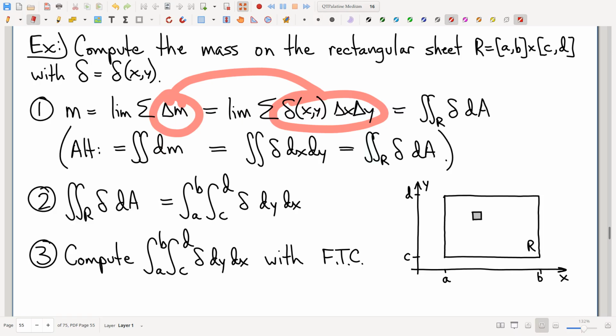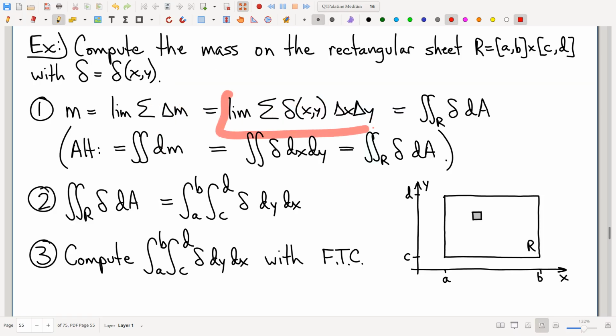And then lastly, we recognize, oh my gosh, look at this. Would you believe that is exactly the definition of a double integral? Oh, look at that. It's a 2-index Riemann sum, exactly what we wrote on the previous page or a couple pages back maybe. And so I can write that as a double integral. Okay, so you write that down.